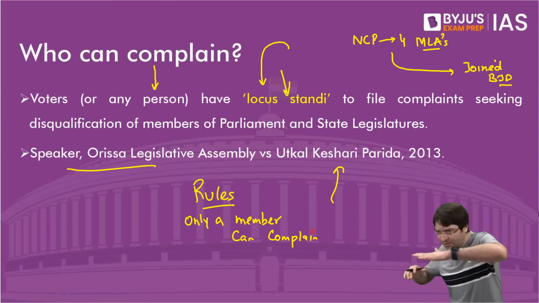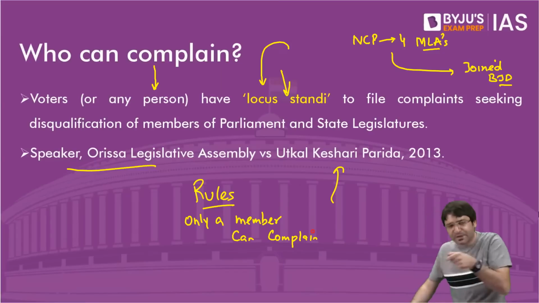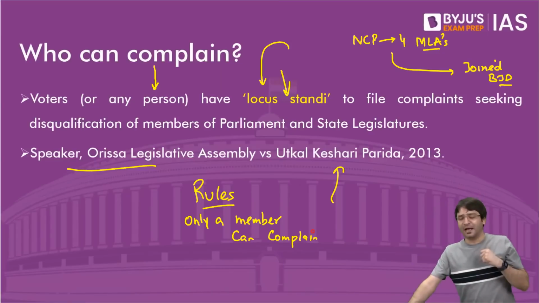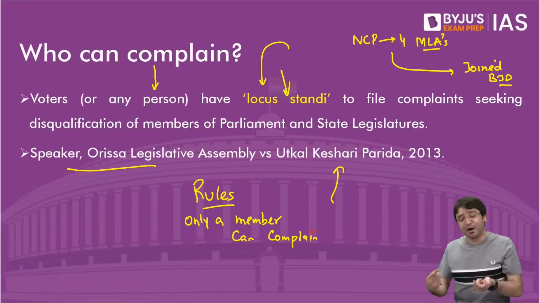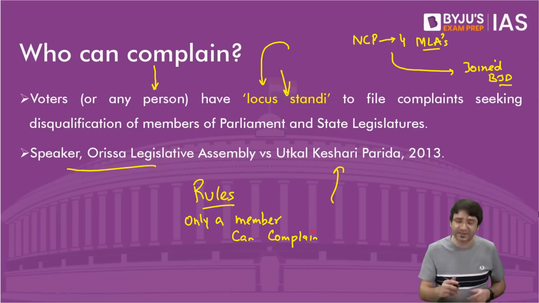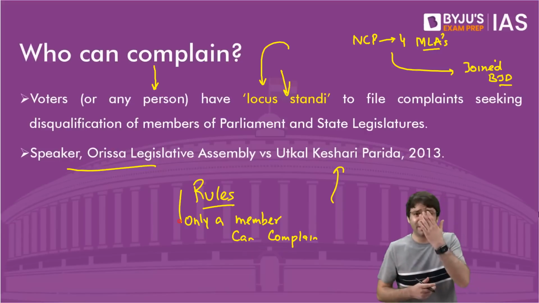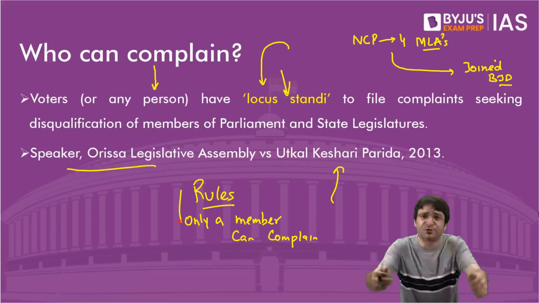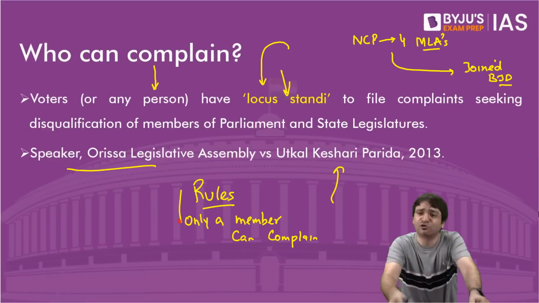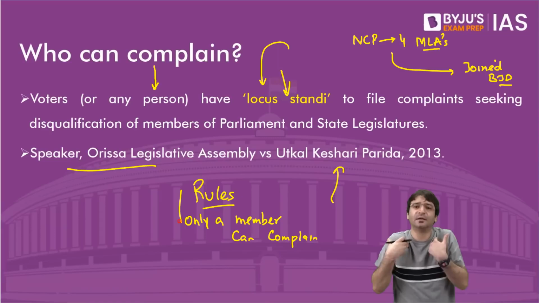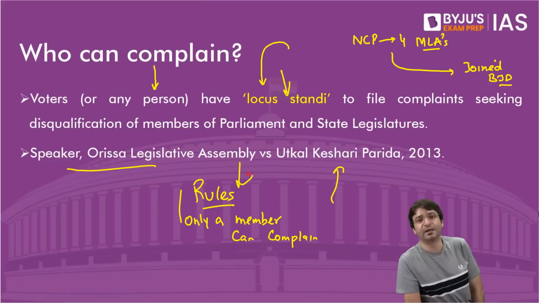Which means all the members of the Odisha Legislative Assembly, if one of them complains to the Speaker that one of our colleagues or 4 of our colleagues should be disqualified under the anti-defection law, I will take action. Because the rule says only a member has the locus standi to complain. He said, this is cheating. All other members are from the Biju Janata Dal. We had 4 members from the opposition. They have now joined you. So how will they complain against themselves? I have the right to complain. The Speaker said, no, you can't, because the rules are against it. Only a member can complain.